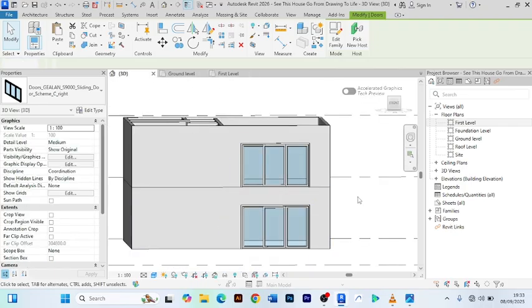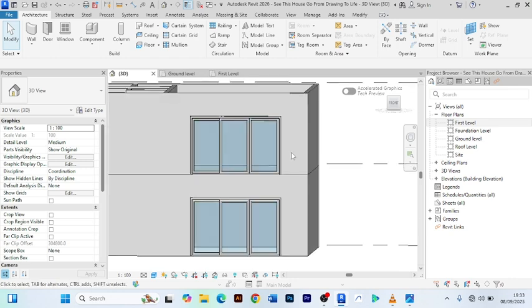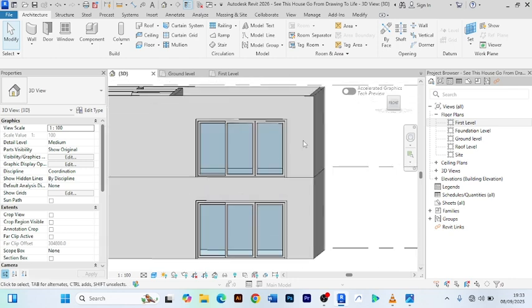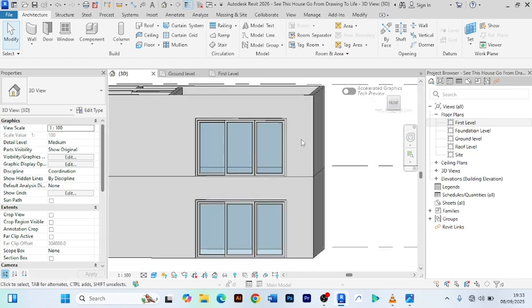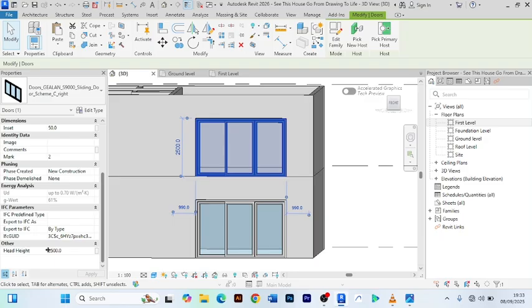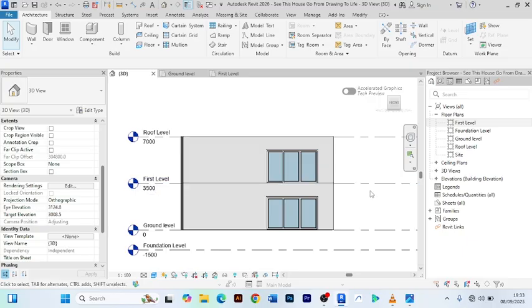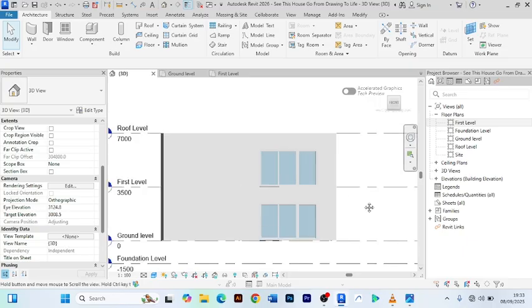So when you come to the 3D now, you'll see the door is extremely big, and these are 4 meters door with a height of 2.5. Let me click here, yeah, with the head height of 2.5. So yeah, that is how you can place a door. I think they look nice here like this.